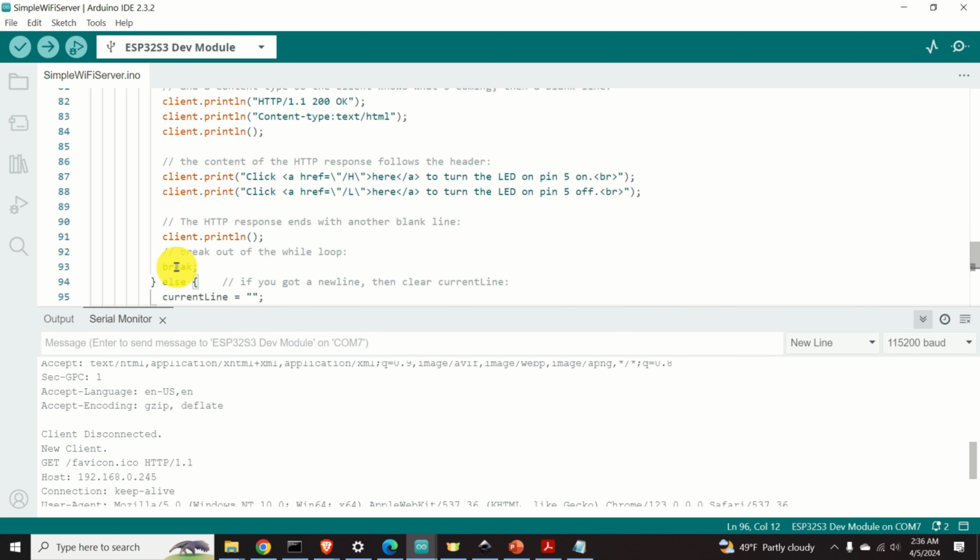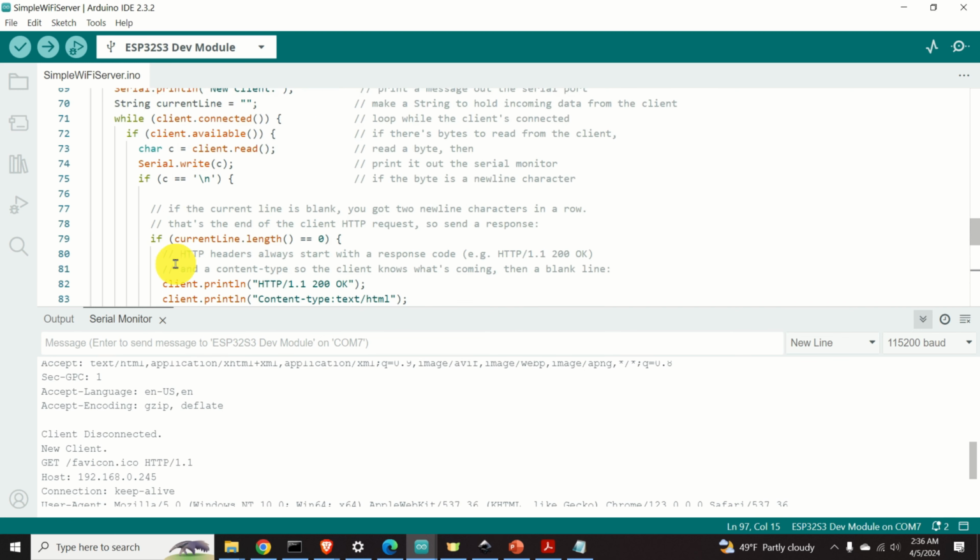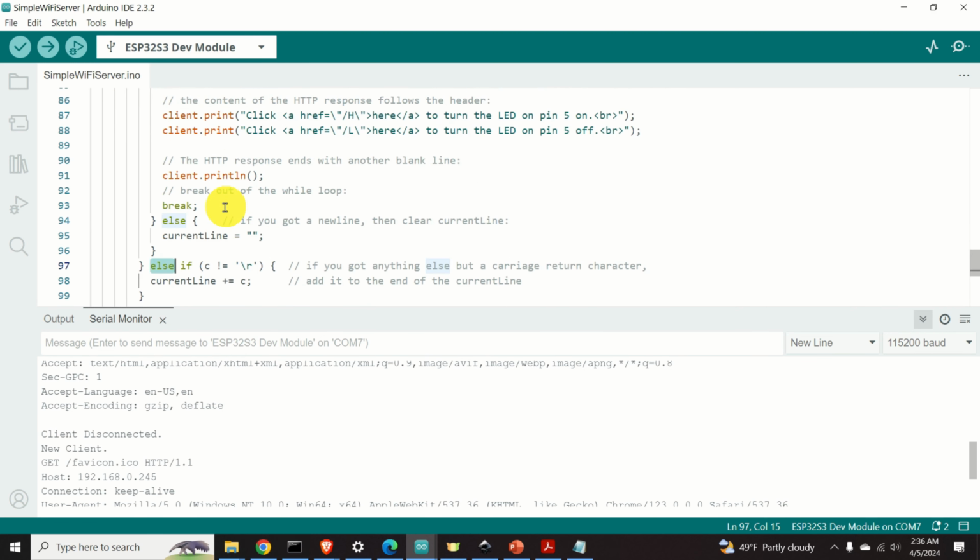Else, let's see the else. The else belongs to this if. So if there is no new line, what do we do over here? And if there is no carriage return character, we just add every character to the end of the current line. And this is very important.